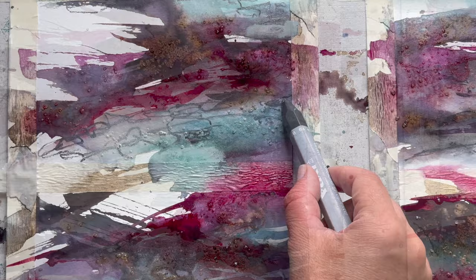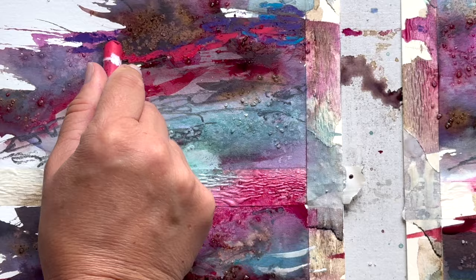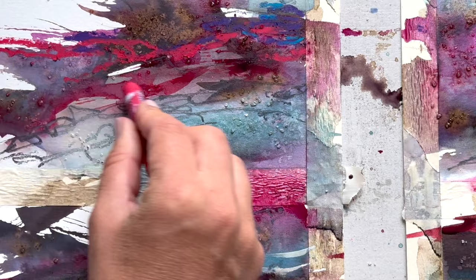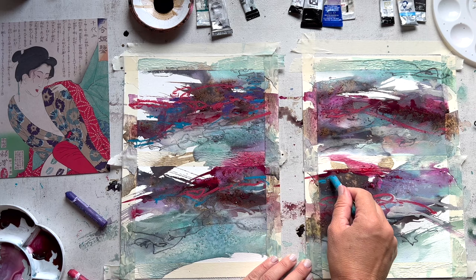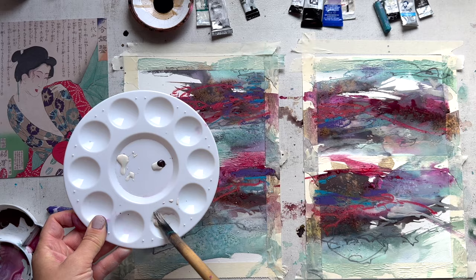I'm going to add in a little bit of purple that ties in and resonates with that dark purple in her blouse or robe, and even this red Caran d'Ache oil pastel — it's kind of that poppy red that I just don't have in my palette at all, but it matches quite well and I really do like it with these other colors. This turquoise isn't exactly from the palette but is inspired by it, and I think it works well giving some pops and adding interest in the darker, more neutral areas — kind of breaking it up with a pop, much like the original print where that red is just intense.